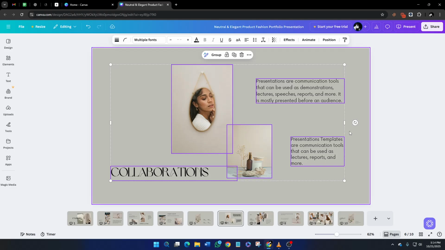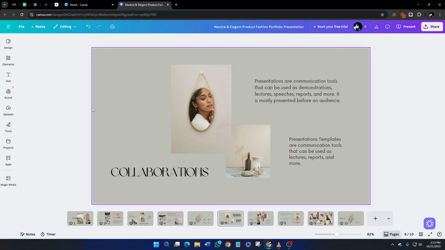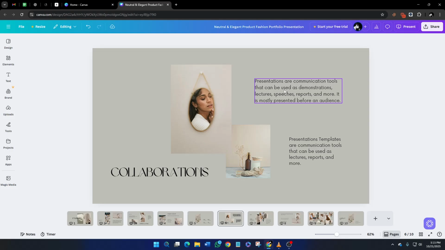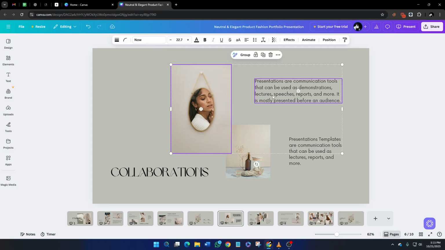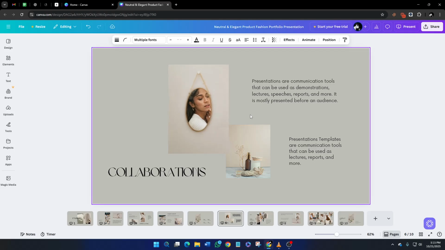But what if your elements are scattered and you don't want to select everything in between? No problem. Canva also lets you select items individually, even if they're far apart. Simply hold down the Shift key on your keyboard, then click each element you want to include. You'll notice each one gets highlighted, meaning they're now part of your selection group. This method is great when you only need to move or resize specific parts of your design without disturbing others.